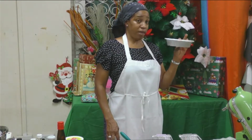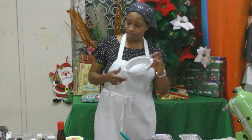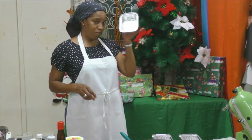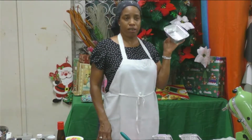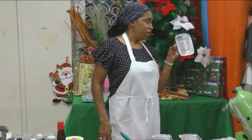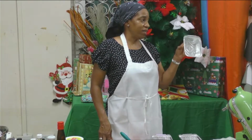After the cake is baked, it will be 2 pounds. This, after the cake is baked, it will be 1 pound. So that's a 1 pound size fruit cake. A 1 pound size fruit cake is different from a 1 pound size regular cake.